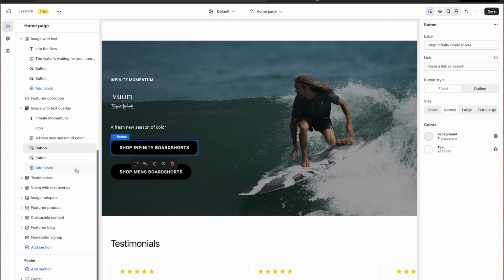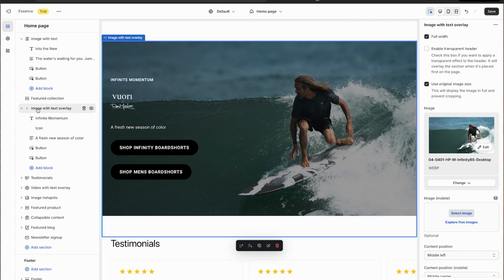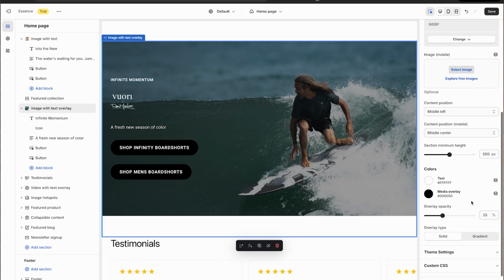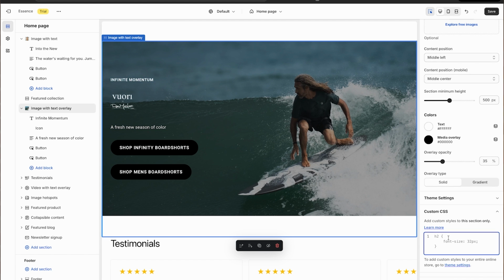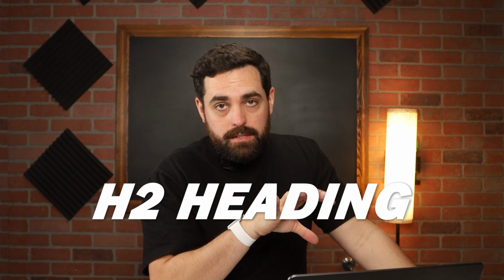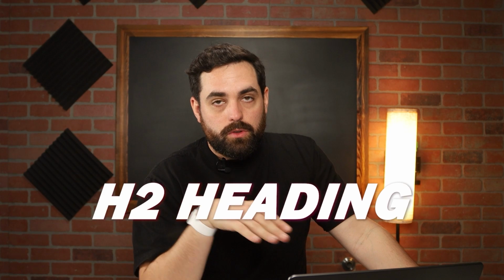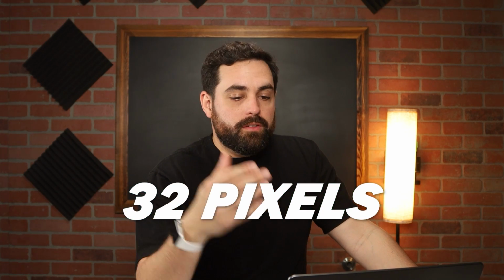So I don't have the actual code, but it will look something like this, where you click on the main section of that particular place that you want to make that change. And then right here, you'll see this drop down for custom CSS, where you'll need to know the class name and then what you want to manipulate for that. So just an example here that is being showcased is the heading number 2, a font size of 32. So it's going to target that H2 heading in this section, and it's going to transform it to 32 pixels instead of whatever is set up above.